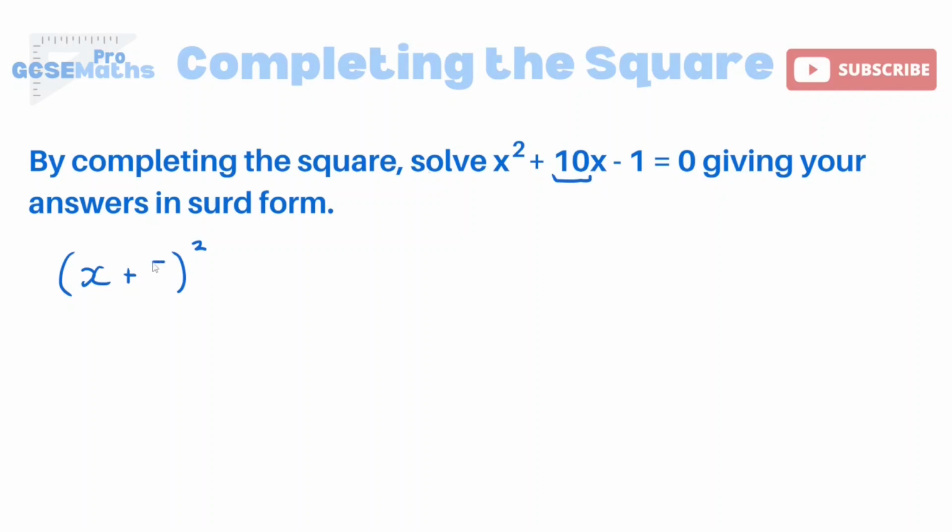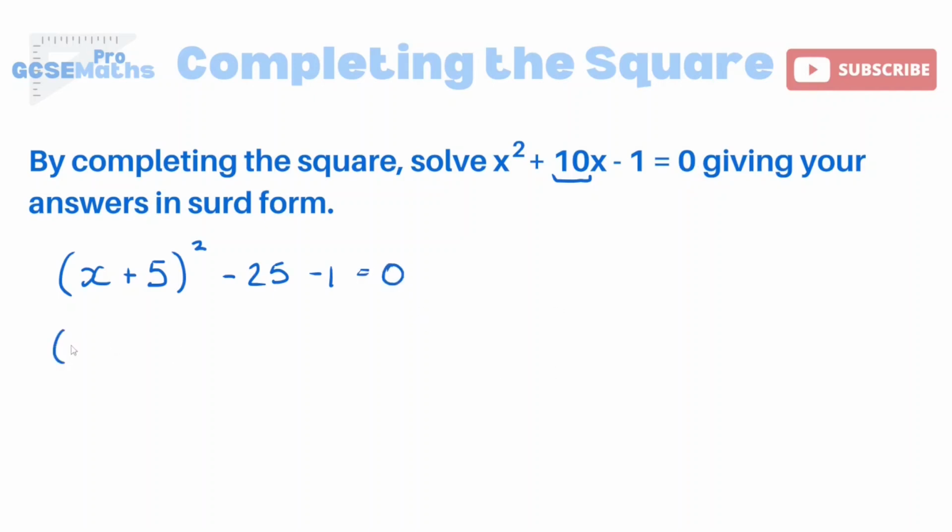So we're going to half that, which is 5. And then if you remember, we have to subtract on the outside this number squared. So I'm going to subtract 5 squared, which is 25. And then I've still got this minus 1 at the end as well. Now, when we were completing the square just on its own, that was it, wasn't it? When you're solving, you can't solve something that's not an equation, can you? It has to be an equation, so I have to put the equals 0 there as well.